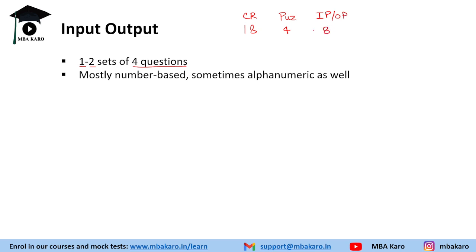So some people might have this structure, some people might have 8 questions on puzzles, 4 on input output, right? Some people might see 16, 4 and 4. So it keeps varying from person to person. Typically, if you get one puzzle, you get 2 input output, or vice versa. So in total, typically you have 12 questions through puzzles and input output itself. Okay, and critical reasoning can vary.